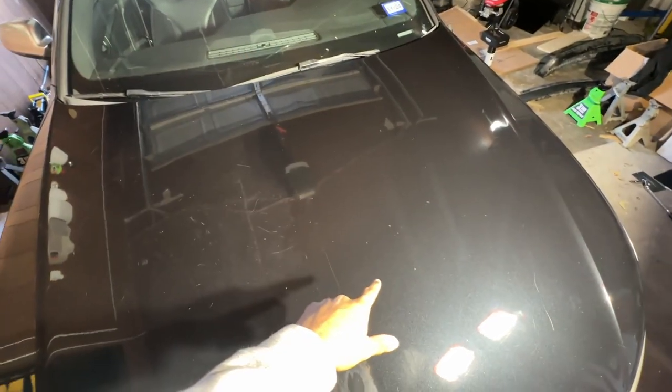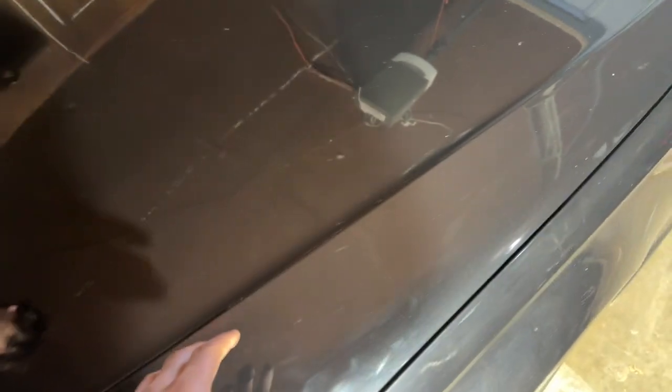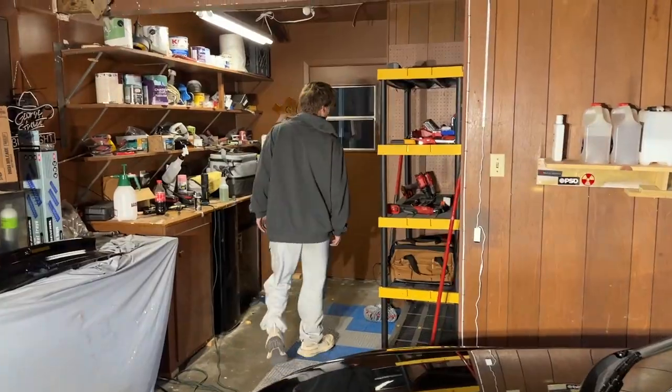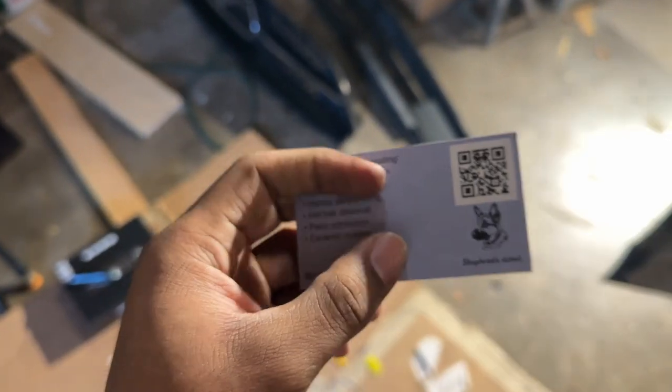Alright, I got the half and half — yeah, this is a hundred times better. These are like literal rust spots in the hood so you can't really buff that out, but golly, that is shining. Got everything polished down — you can actually see the speckle in here as well. I probably do need a new hood, new bumper, new doors, trunk, side skirts, roof — everything like that at some point. But we'll keep rocking with this for now — it looks good. This is Jake, owner of Shepherd's Detail Garage. For everything detailing, parts on your car, anything like that, hit him up. He's in the Denny area and he can definitely hook you up — detailing, motorcycle, any parts that need installed, he can do all of it.